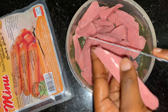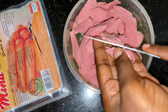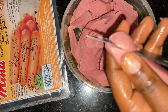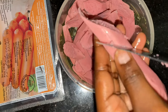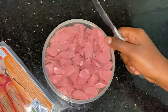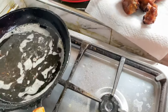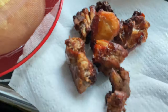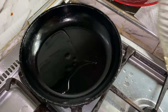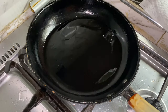At this stage we are cutting our sausages into smaller pieces so that we can mix them with the rice when we are frying it, with the vegetables. Just a little oil will do. We're just frying the sausage and the gizzard first.